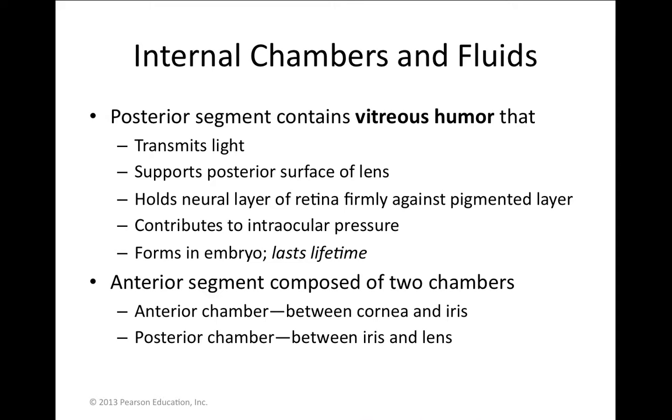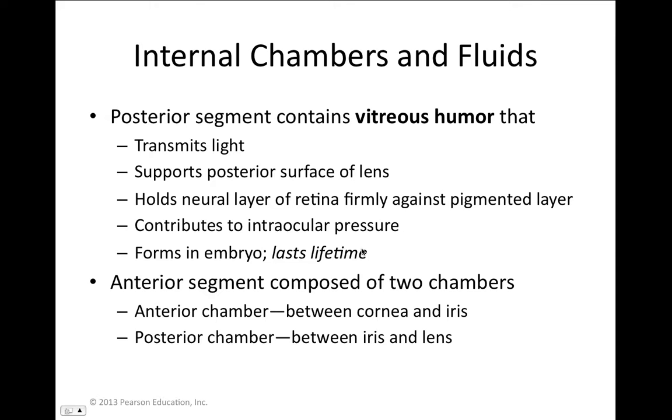It contributes to the intraocular pressure, and this actually forms in the embryo, so it lasts a lifetime. So when you create this vitreous humor, it's going to stay in the posterior segment of the eye for your entire life. And the intraocular pressure, you want to maintain at a certain point. If it gets too much, it can do damage. If it gets too little, it could lead to retinal detachment, which again is potentially going to ruin vision and cause deterioration of the photoreceptors.